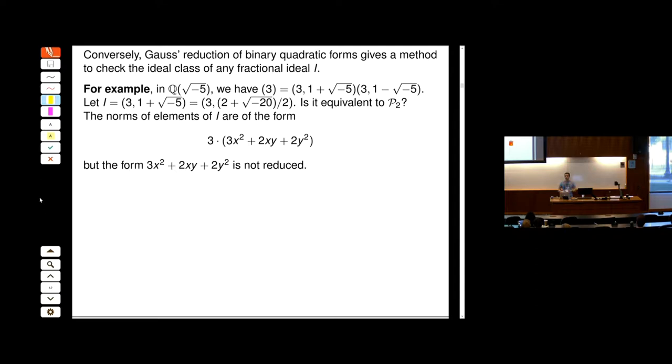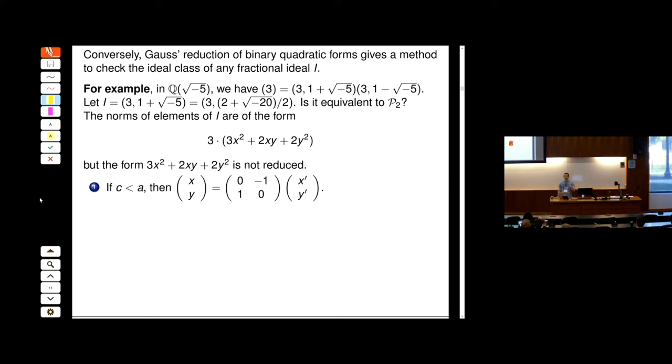Those steps are actually going to tell me how to transform an ideal to get it into some other ideal that is going to be some small ideal that I know generates the class group. Okay, so here we go. This form is not reduced, since C is less than A, so that's step one.